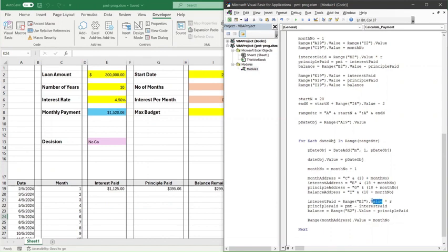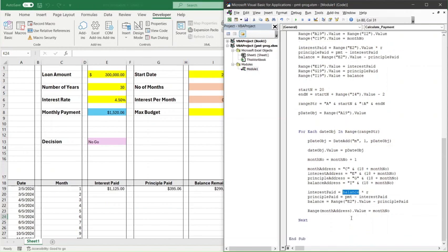So instead of range E2 value, I'm just taking the balance that is already calculated. The balance has a value. You are taking that and multiplying it into the rate, which is or. Or never changes in the loop. Balance keeps changing. So the next time when it comes into the loop, the balance will be the previous balance. You got it? So that's why these variables become very powerful when you do it. Okay. So I did the balance multiplied by or.